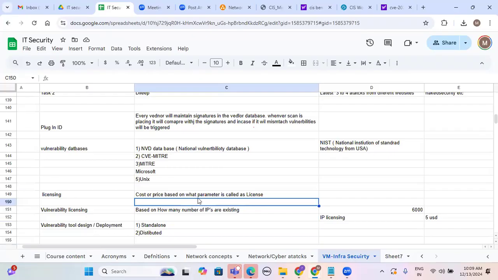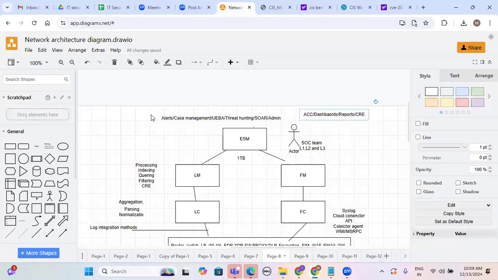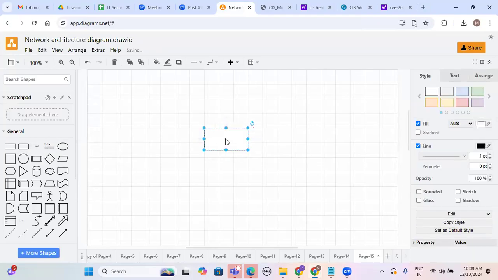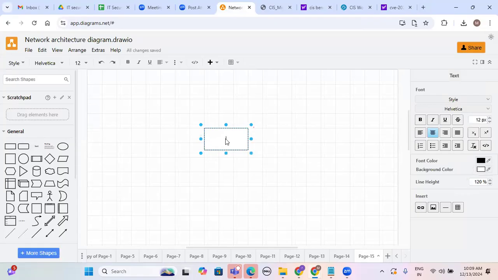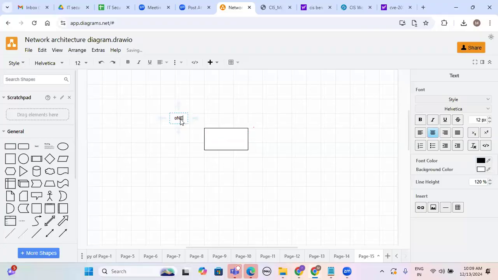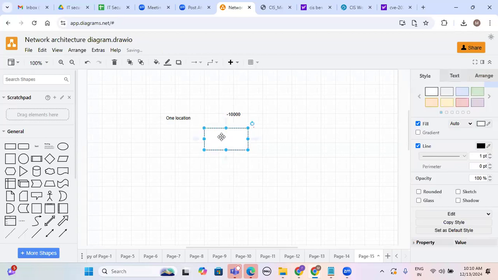Okay, let's go back to the diagram side. Now, only one location. In one location, all these servers exist. Example, 10,000 servers. Now we have to deploy the tool.